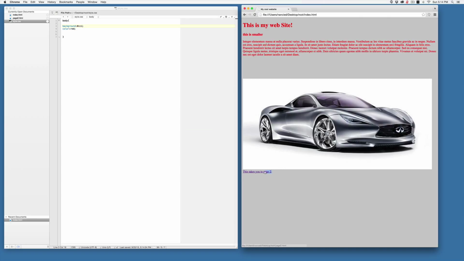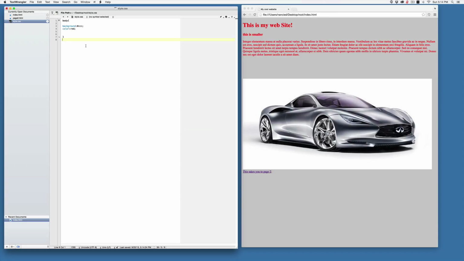Notice that this didn't change down here. That's because we didn't tell the anchor links to change. We just told the regular text to change. I know, right? So that's sort of a general thing. We can add more. Things like we could change the font family, and we could do it for the whole thing, or we can do it for a specific tag.